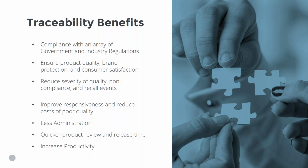In the event you needed to conduct a product recall, companies need to be able to respond to recalls intelligently. They need to be able to pull 100% of the tainted product, but not pull anything that isn't posing a danger. So it's important to have that accuracy when it comes to recalls, as well as having good response time. Companies need to be able to perform recalls and notify their customers, vendors, and the government agencies, if applicable, in the least amount of time as possible.